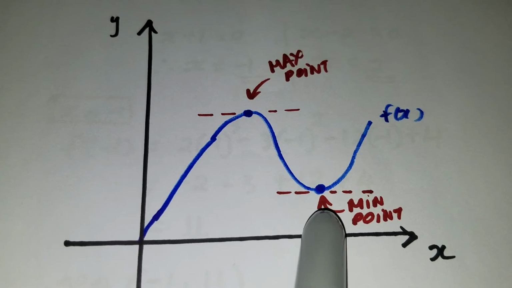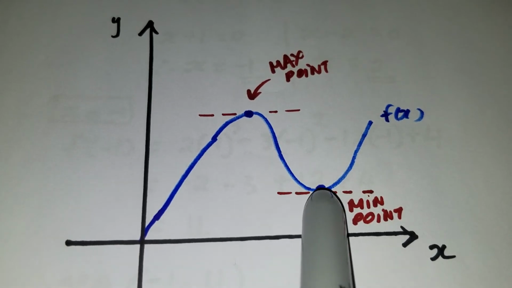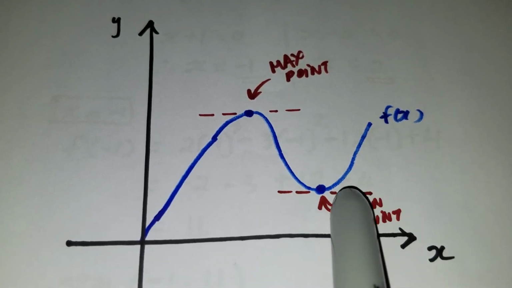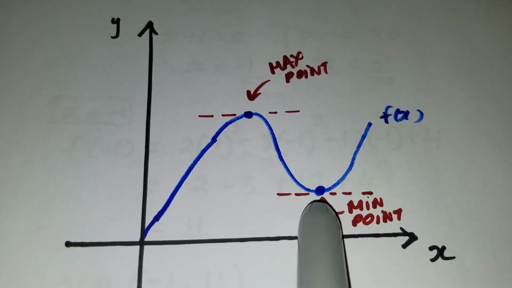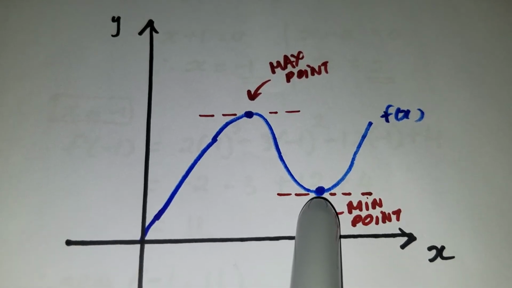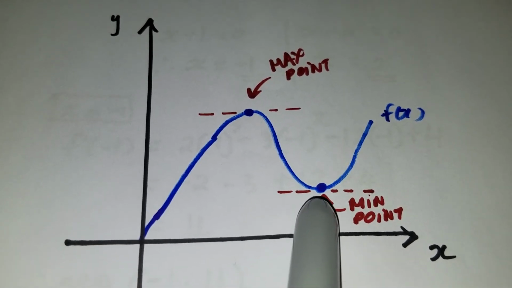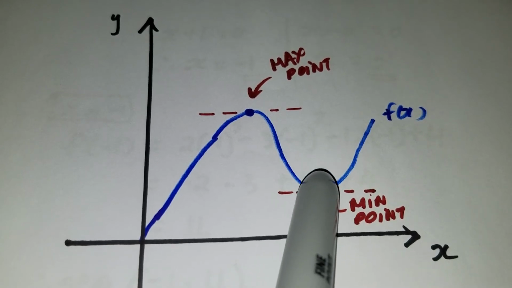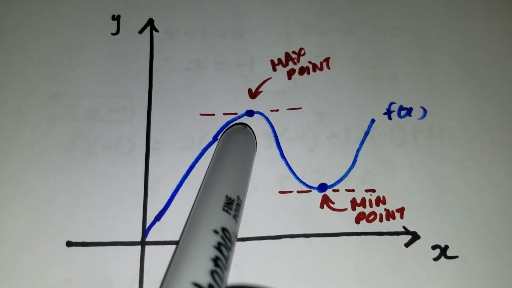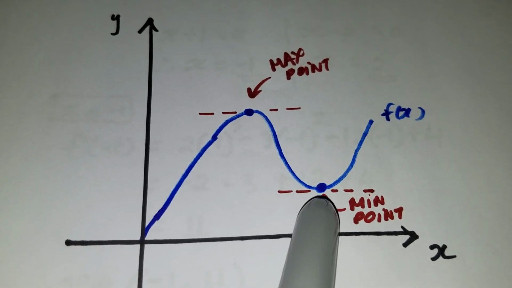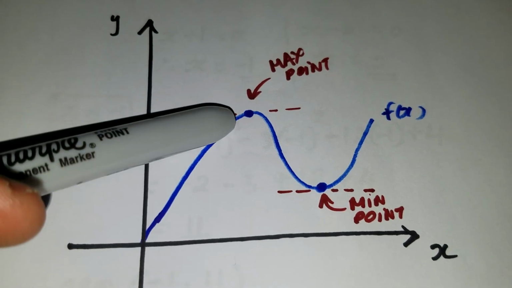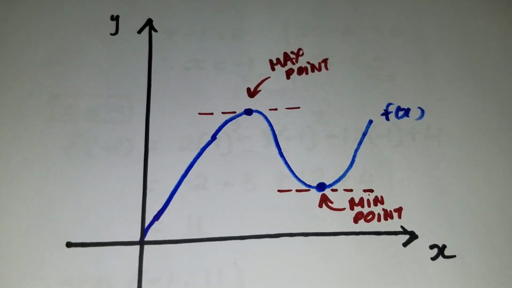Now at this point here, we also have a point of zero gradient, as you can see the tangent. Because this is a zero gradient point as well, it is also a stationary point. However, the classification for this stationary point would be called a minimum stationary point because it basically valleys down. As you can see, this kind of peaks up, this kind of valleys down. So these are examples of what a stationary point can be. Maximum point up here, minimum point down here.